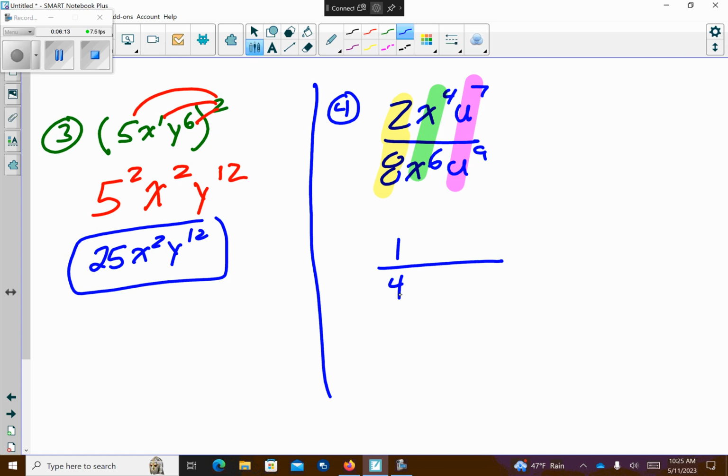Tug of war with the x's. Who wins? Bottom by how many? 2. Tug of war with the u's. Who wins? Bottom by? Oh, so we did need that 1 up on top. Notice how I put that 1 up on top. I didn't know if I was going to need it or not. It's okay if you leave it, but don't just give me a place that people might have no idea where it's at.